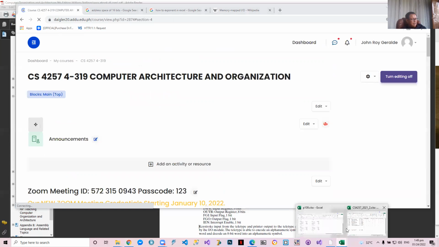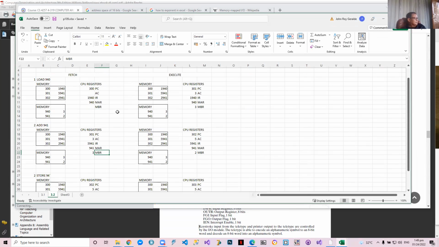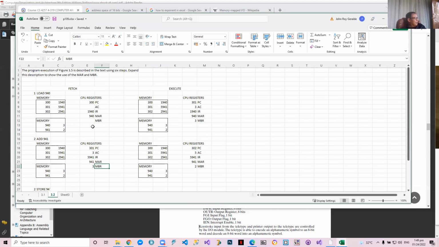Let's look at our answer. The MBR is involved here after all. Because MBR receives memory as addressed by MAR, so the MBR here becomes 3.